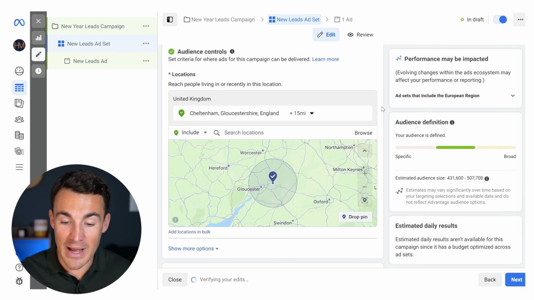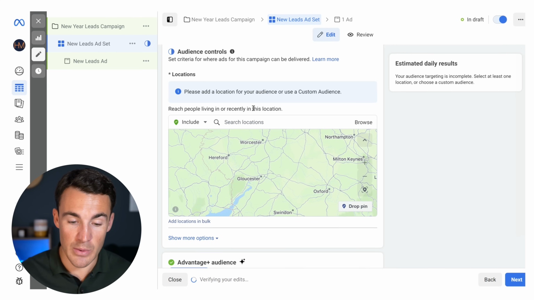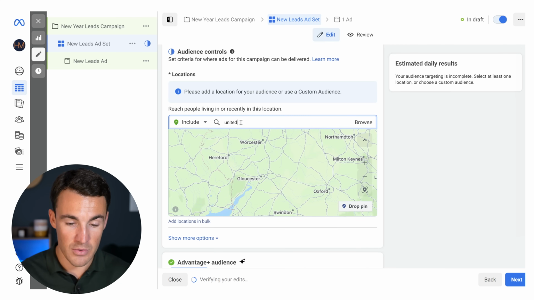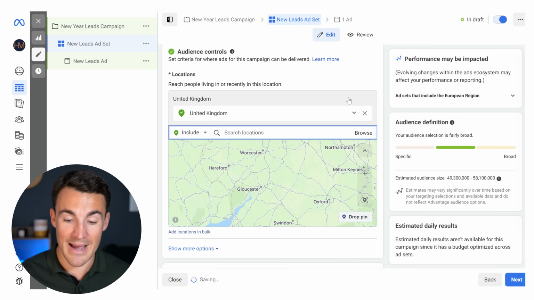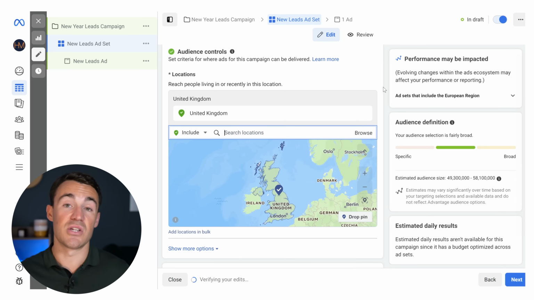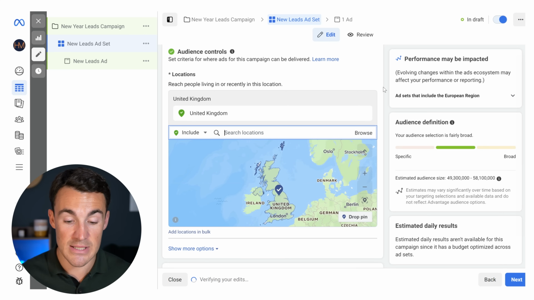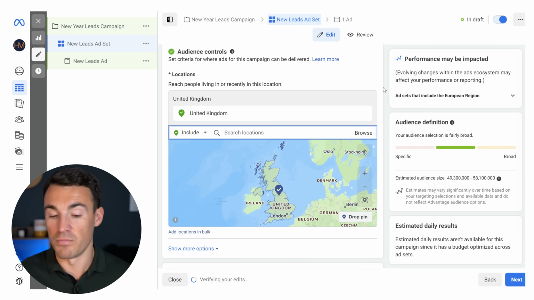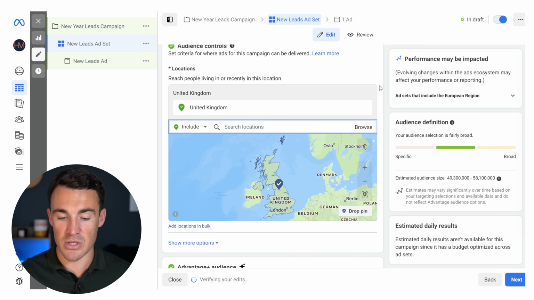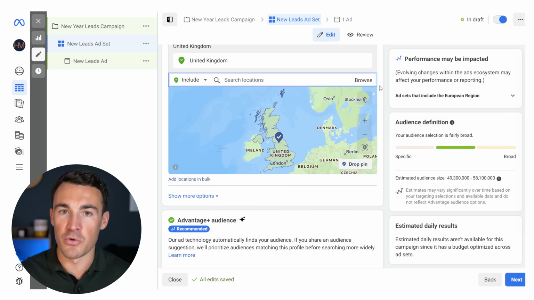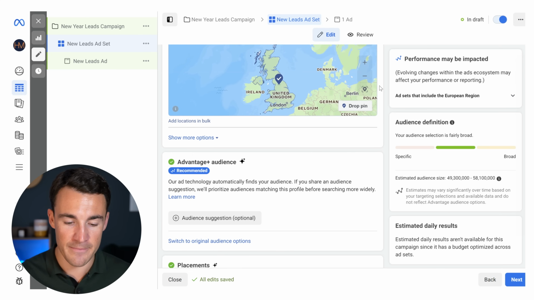In our case, if we were advertising our Facebook ad services, we wouldn't go local because we don't just operate locally. We would certainly add in the United Kingdom, but we would also probably add in some of our other largest markets like the US, Canada, Australia, places like that. Or obviously same language in terms of being able to advertise, makes things easy, but you could advertise many more countries. For demonstration purposes, I'm just going to go with the United Kingdom as a whole. So I think that's kind of a good middle ground and a good benchmark, okay?